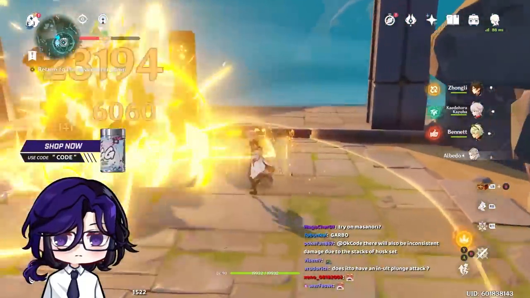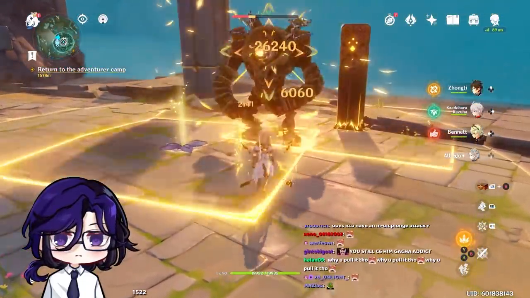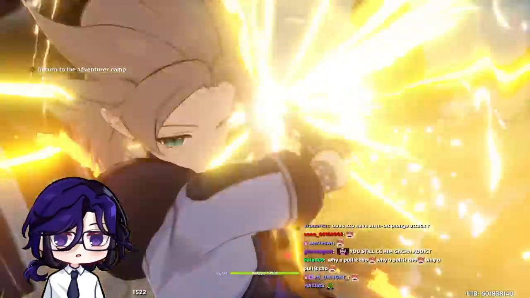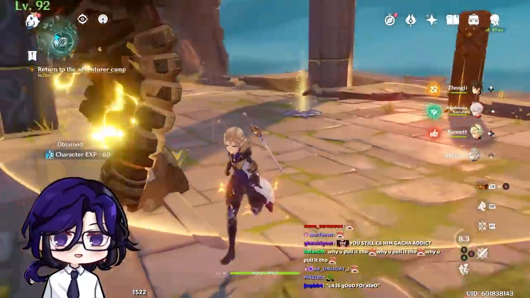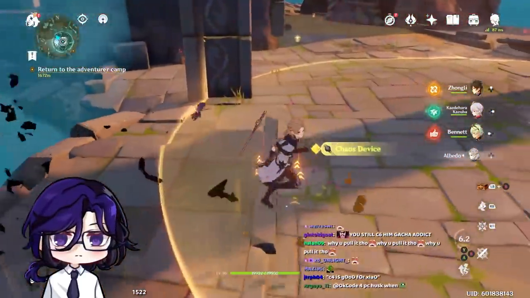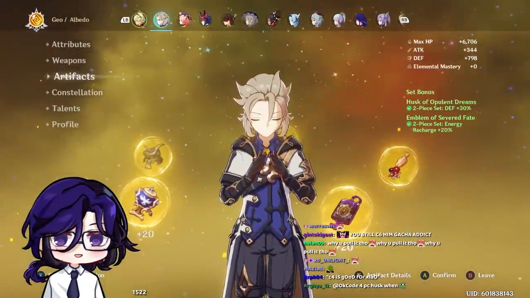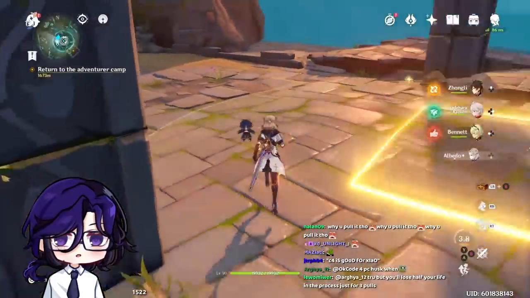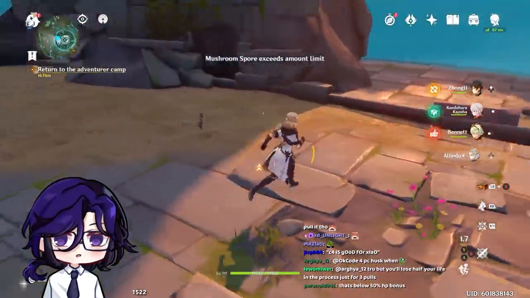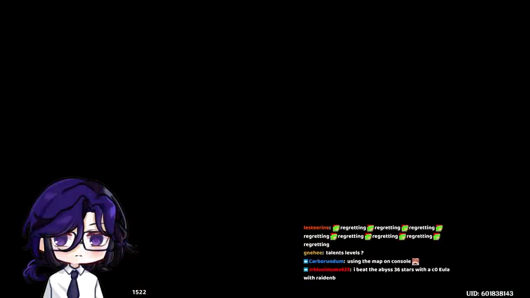Anyways, let's see. 1, 2 stack, 3 stack, 4 stack. Let me ult. That's around 28,000 damage there and like an 11k tick, right? So I guess with a full Husk set, I should be doing like 30k damage on E and on Q, and maybe 13-14k damage on the proc on the elemental burst as well. We can probably test it on Masanori.